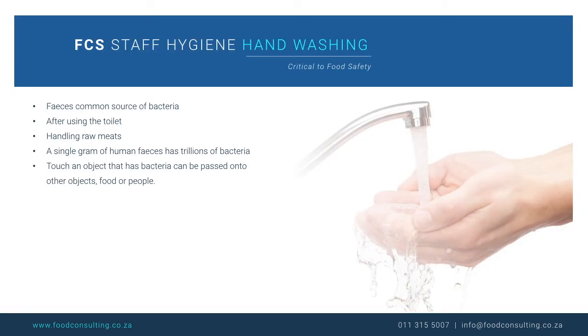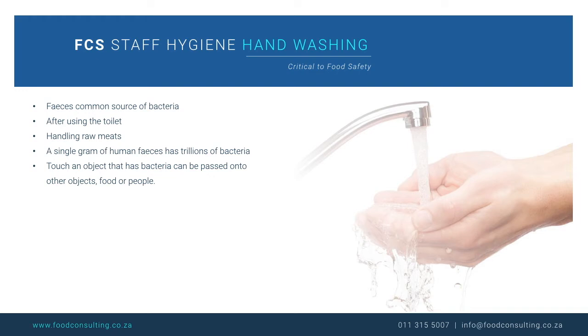Hand washing is critical to food safety. Feces from humans or animals is a common source of bacteria like Salmonella, E. coli O157, and norovirus that cause diarrhea. These kinds of bacteria and viruses can get into hands after using the toilet or in less obvious ways, like after handling raw meats that have invisible high amounts of animal feces.